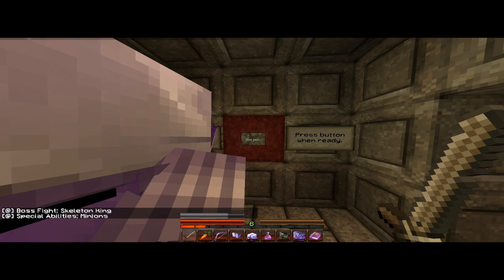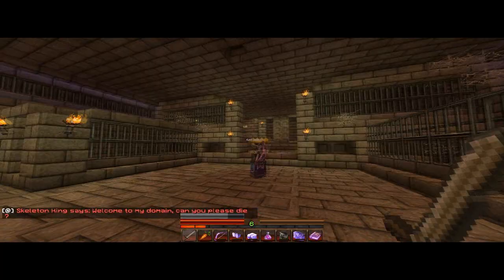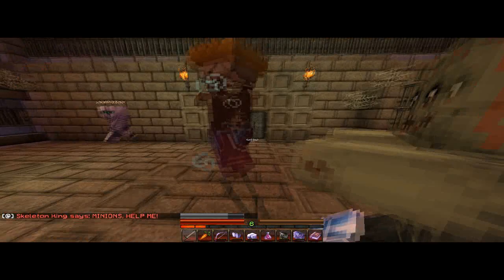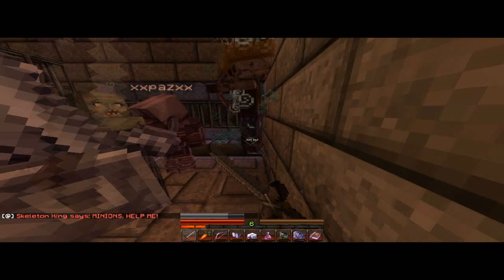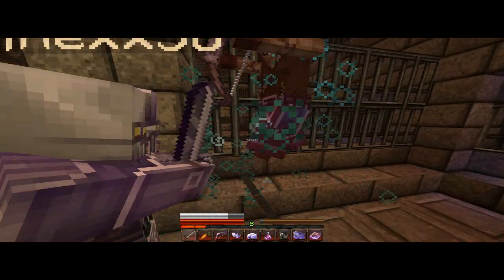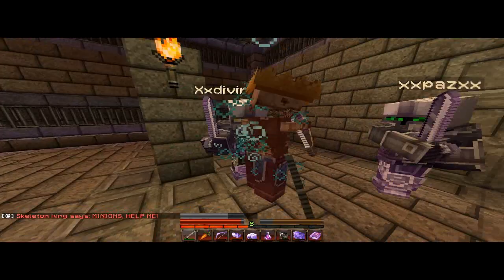Whoa, shit. Okay, where is it? Oh, he got this minion. Oh, crap. What, is that it? Oh, snap. Kill it with fire. Kill it with fire. Damage. What the fuck? I'm dying. Die! You need to help me. Oh, wait, let me just die.